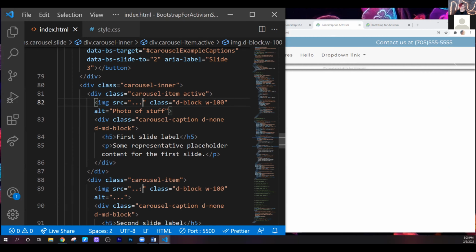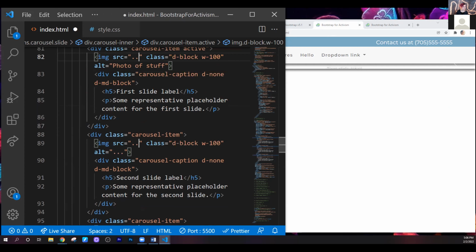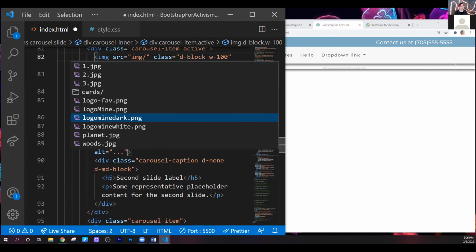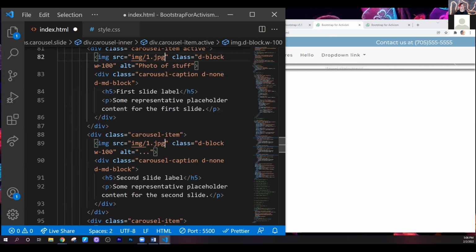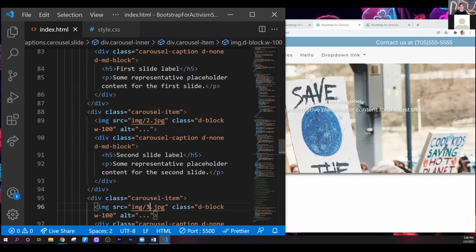Then we are going to Alt click on the second one. As you can see, I now have two cursors going. And then Alt click the third one. So now I have three cursors going. I'm going to backspace. I know where our image files are. They're in here. And as you can see, we have 1, 2, and 3. So I'm just going to pick one for all of them. And then I'm going to make that change to 2 and to 3 and save that. And ta-da, our images have popped up.